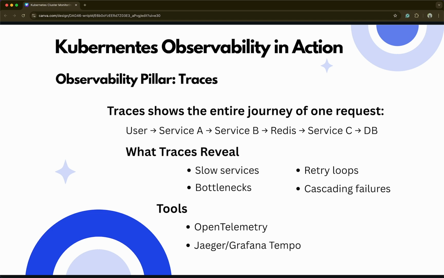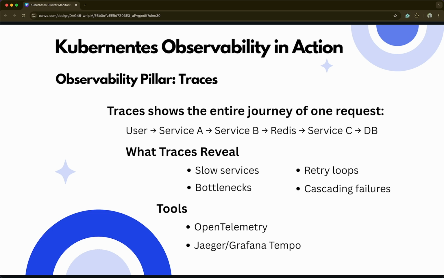And traces can tell us the context information, like which service is responding slowly, where the bottleneck is in the complete business request path through the system, where retries happen, and where a service is causing a cascading failure.